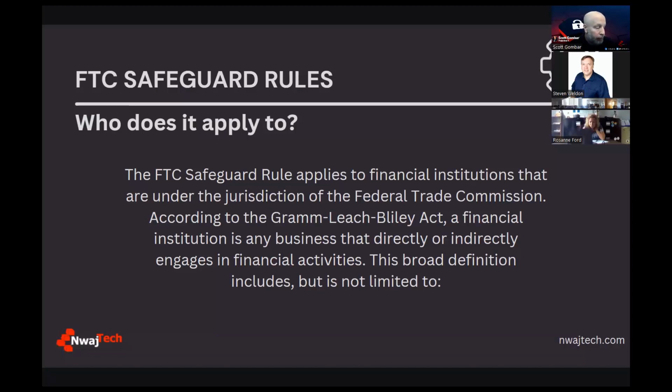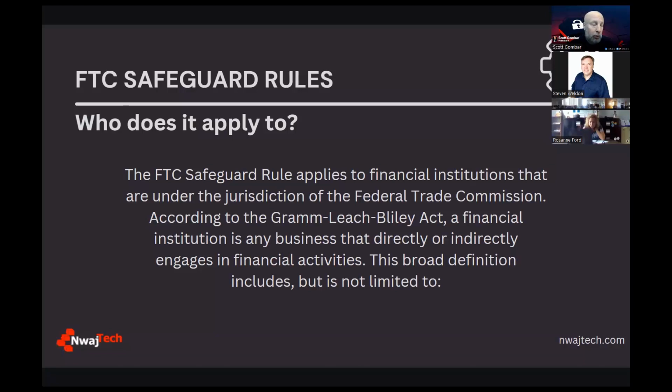I've just recently seen a commercial property, commercial rental business. They rent out commercial properties, and they were asking for Social Security numbers, EIN numbers, and so forth in a Word document via email. And I had to point out that this is not safe, not secure by any stretch, and that they need to improve their processes, because this would be considered a violation of the FTC rule.